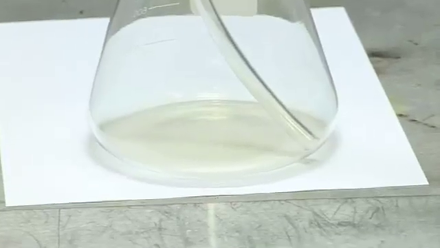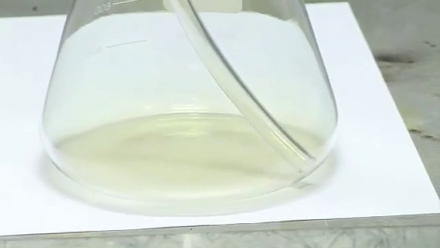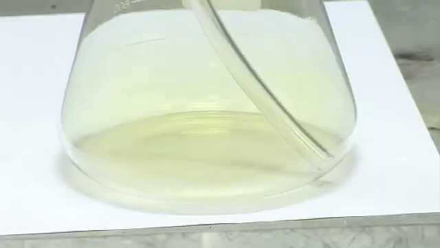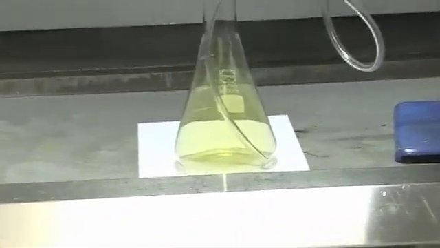You can see the yellow colour against the white background on the paper. So now we're starting to fill that flask with chlorine. It's quite dense so it will stick to the bottom of the flask. It's not like a light gas like hydrogen or helium. It won't come upwards. So now you can see the colour in that chlorine is really quite intense.